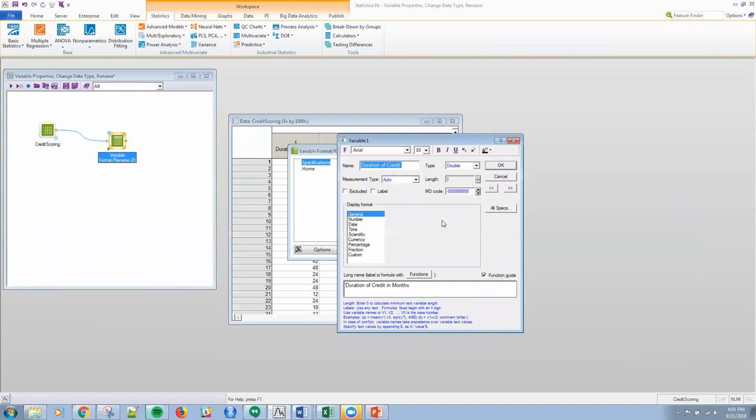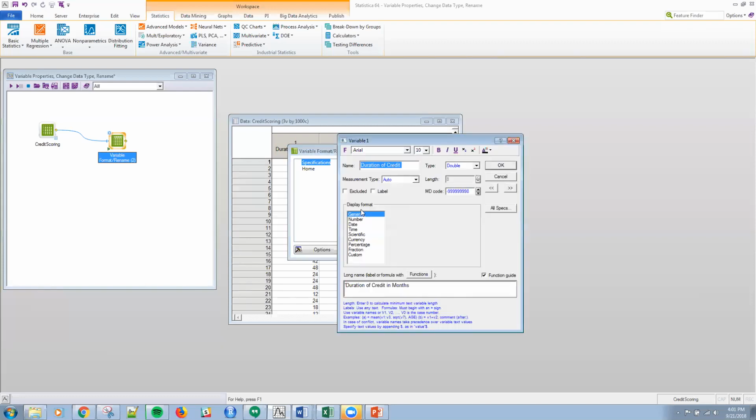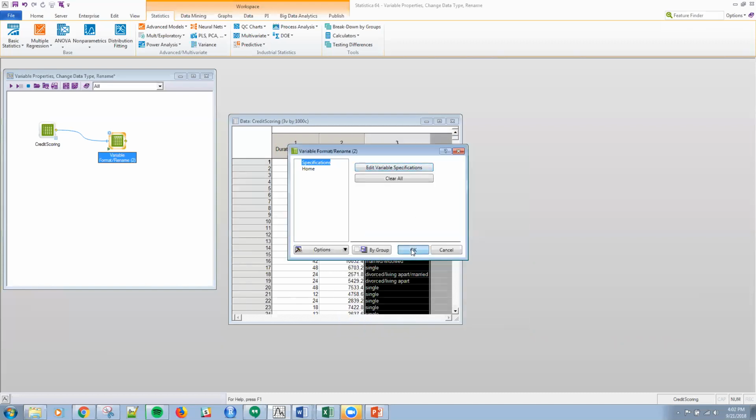And what's really cool is, even for duration of credit or these other variables, I can even put a long name in there, and I can even change the formatting of those individually. That all specs is kind of nice because you can change multiple variables. One thing you cannot change though is the display format, which you have to do one variable at a time. So make note of that.